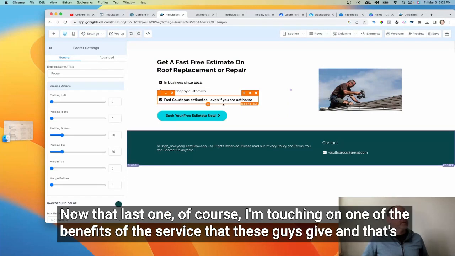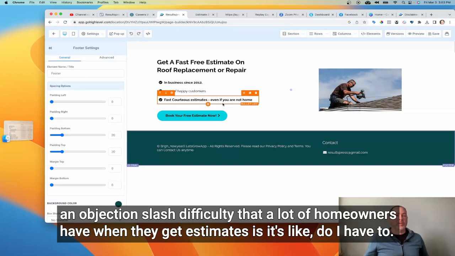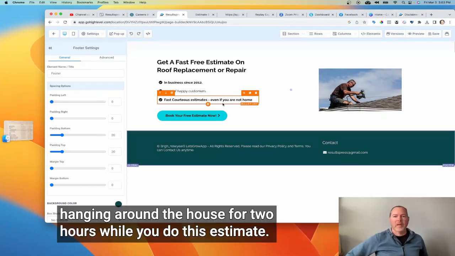That last one touches on one of the benefits of the service, and an objection and difficulty a lot of homeowners have when they get estimates: do I have to be hanging around the house for 2 hours while you do this estimate?